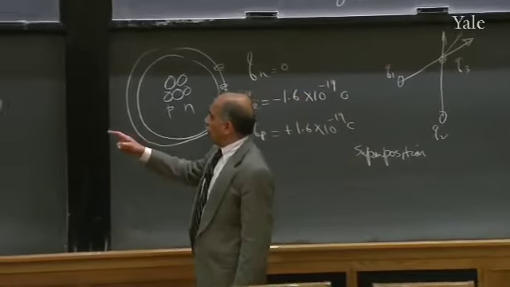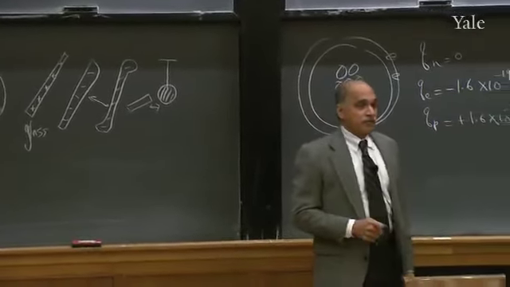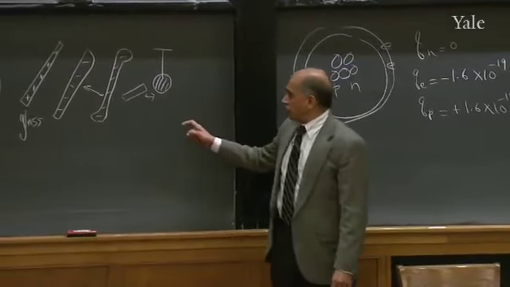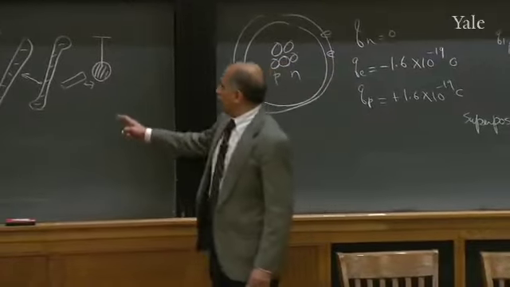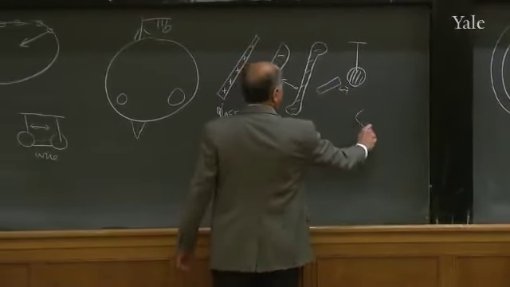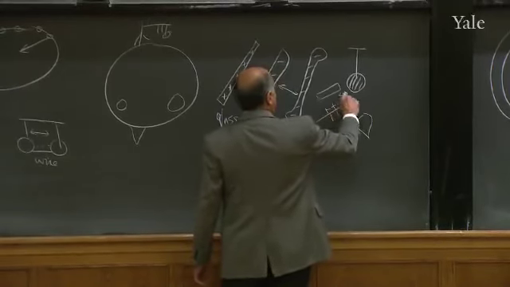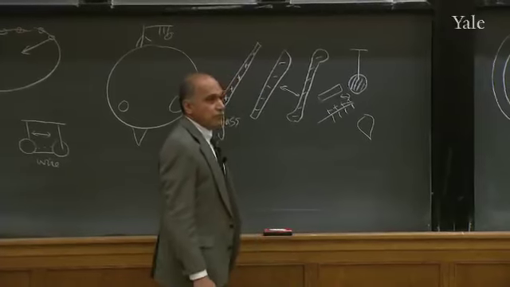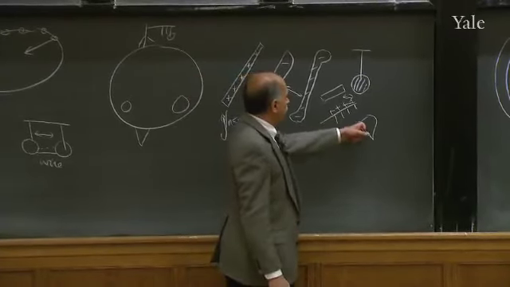How about the comb and the piece of paper? That's a very interesting example, and it's connected to this one. See, the piece of paper is electrically neutral. So let me do paper and comb instead of this one. It's got the same model. Here's the piece of paper. Here's the comb. The comb is positively charged. The paper is neutral. So in a way, there's nothing here to be attracted to this one.